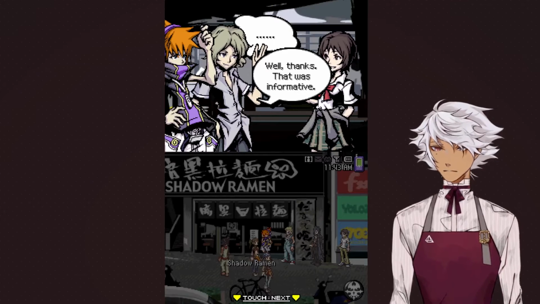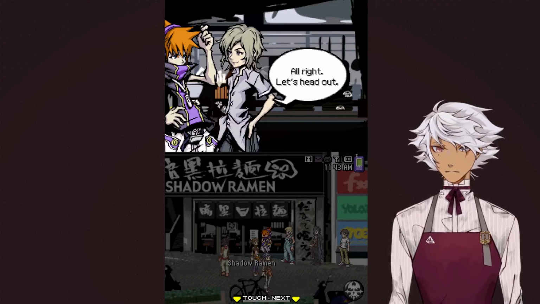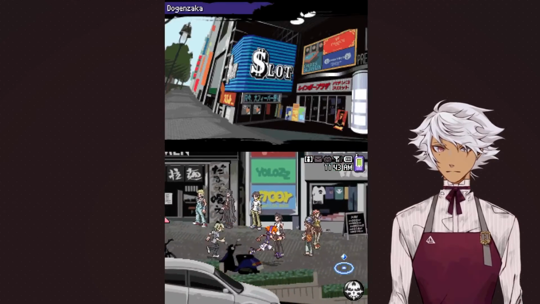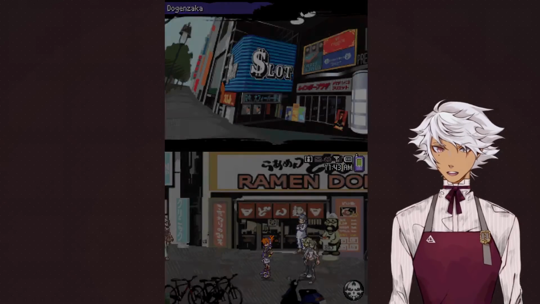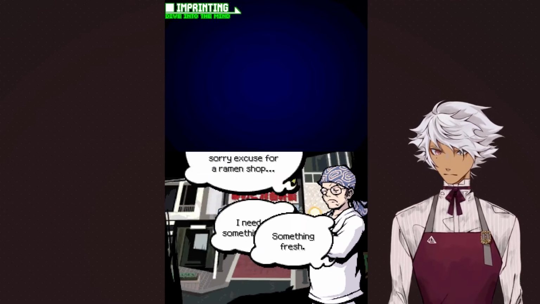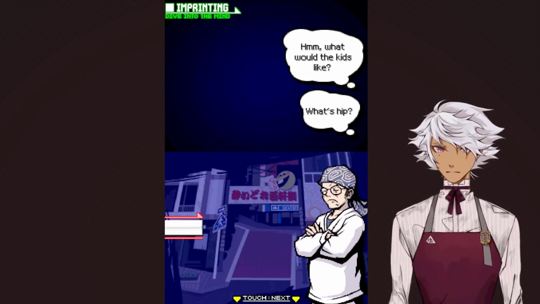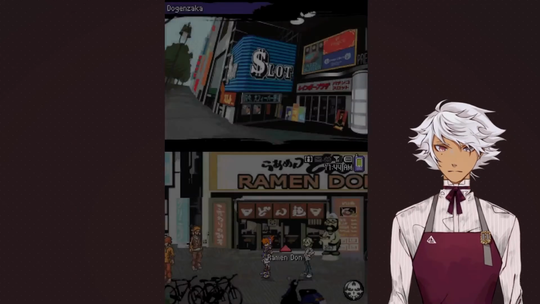Well, thanks. That was informative. Okay, I'm gonna go eat, then. Alright, let's head out. The mission? Oh no, dessert. Okay, I guess we are imprinting today. Oh, do we give this dude the idea for dessert ramen? I need to sell that sorry excuse for a ramen shop. I need something new. Something fresh. I'll help you, man. What would the kids like? What's hip? Let's just go for it. Dessert ramen! Yes! That's it!